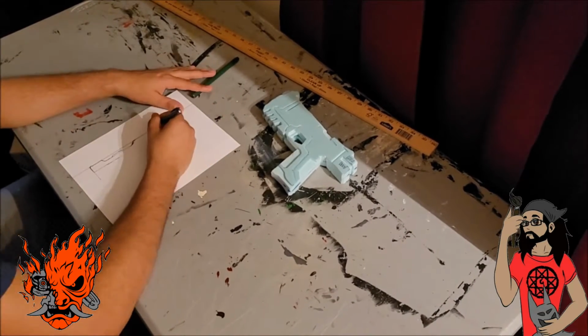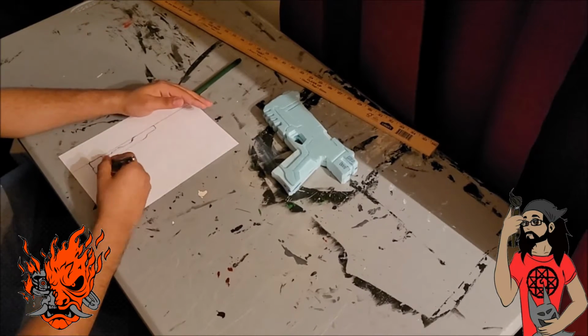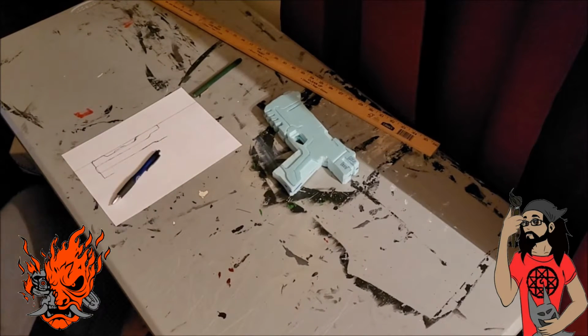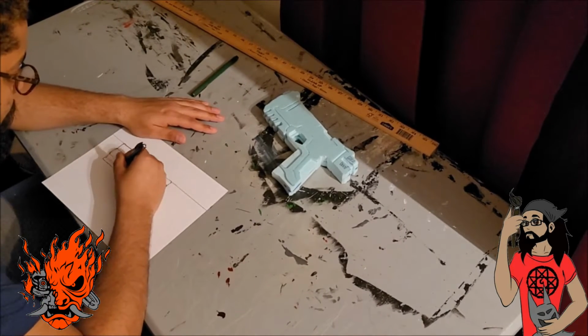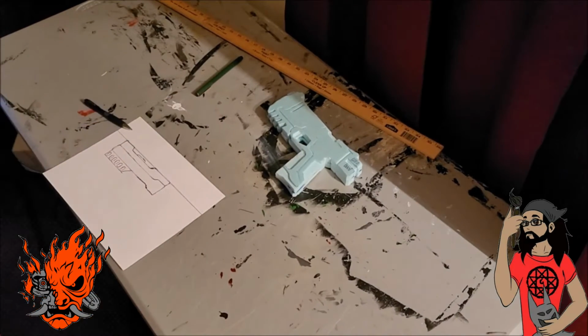Basically I was looking at different types of futuristic sci-fi guns. I was looking at a lot of revolvers for the game itself. I was also looking at a lot of Blade Runner guns, because I love the movie Blade Runner. I was taking inspiration from revolvers, seeing how they would look, and giving my own twist, my own inspiration on how I wanted this gun to be.